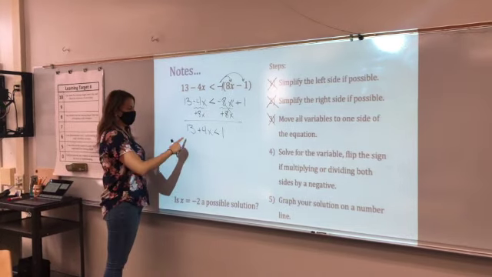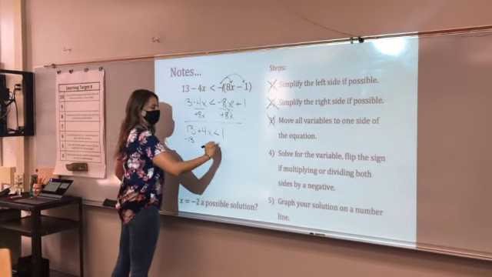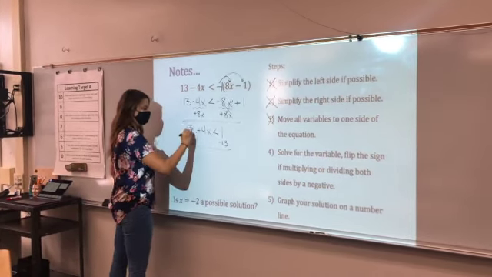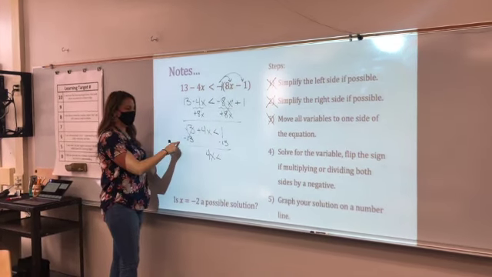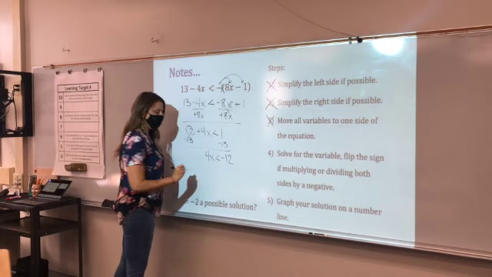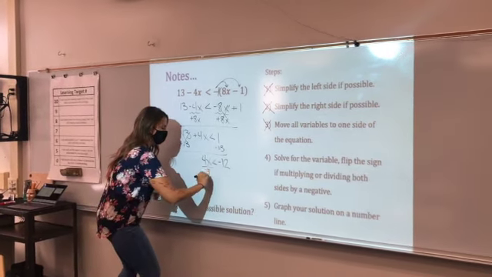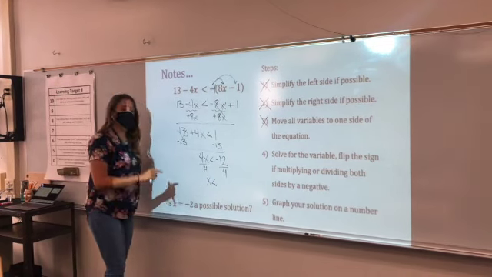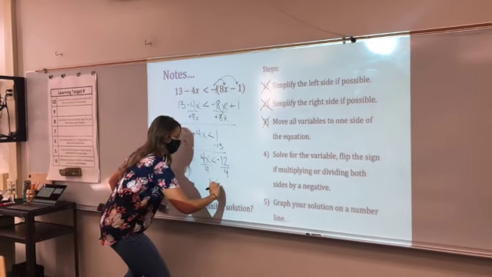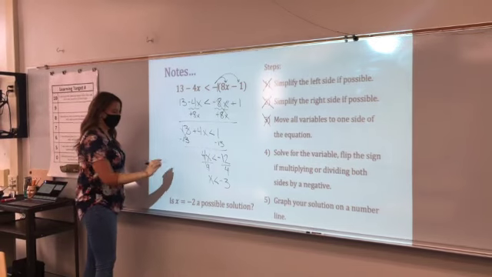Now we're going to finish solving. I want to move the 13, so I'm going to subtract it from both sides. I have 4x is, and my sign does not flip when I subtract. Last but not least, I'm going to divide both sides by 4. I'm dividing by a positive number, so again, my sign does not flip. x is less than negative 3.